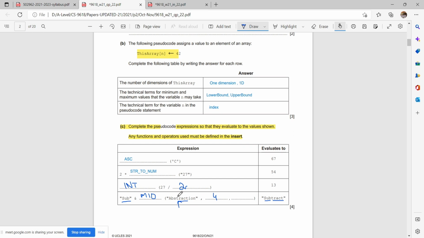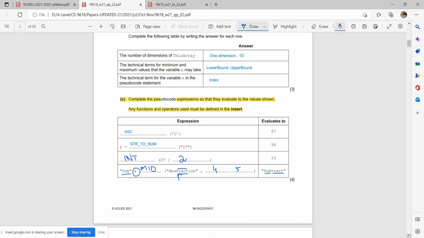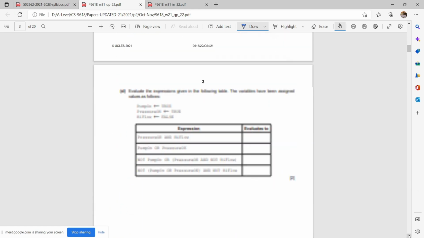And how many letters do we need? TRACT, 1 2 3 4 5, so 5 letters we will retrieve. And there is the AND operator. This AND operator is a concatenation operator, so it is going to merge the sub with tract. So the word becomes subtract. Okay, so this is how we solve this question.